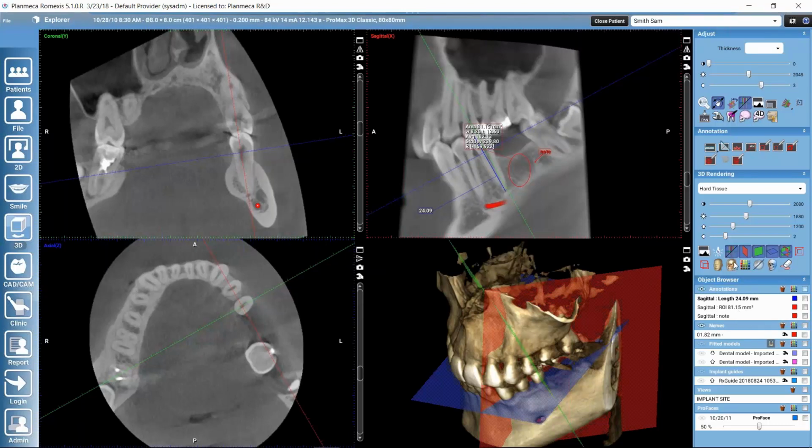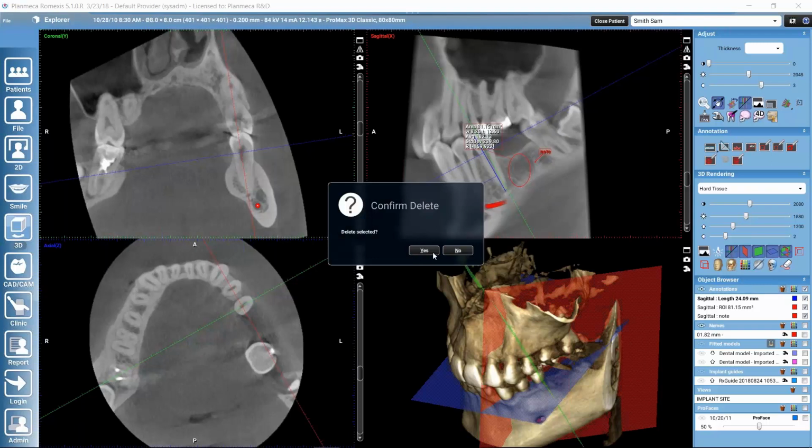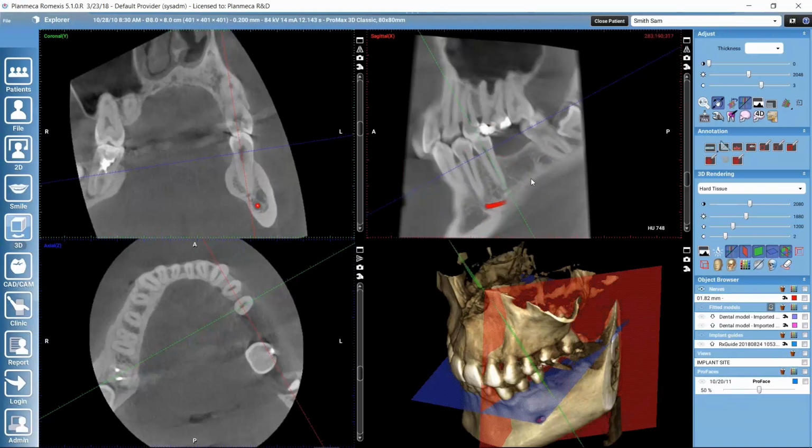So if I, for example, get rid of this whole group of annotations, I could activate the whole group by ticking this box here, or then I could select here single annotations by ticking the respective box here, and then I can select this trash can icon here. And I need to make sure that I always select the trash can icon that is related to this group. So otherwise it wouldn't work. So I need to select the objects that I want to delete and then use this. And Romexis will still ask for confirmation. So now I got rid of my annotations.